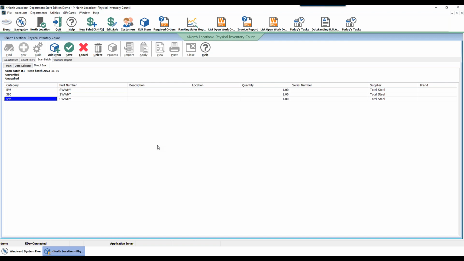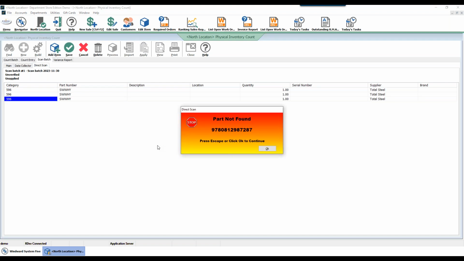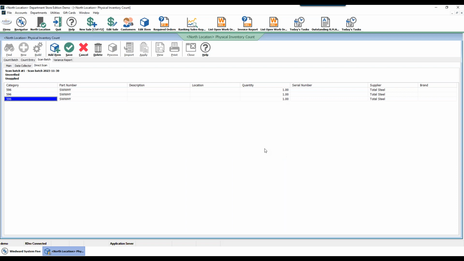I'm scanning some product. Oh, it doesn't recognize that product. That means the system doesn't know that barcode. Another common misunderstanding is that your system will just know barcodes. You need to load them in or get them from your vendor or manually add them to your product. And that's a big part of the prep for using barcode scanning if you've never done it before, is data loading in barcodes. That's the most efficient way. A lot of our integrations help you with this problem as well, and they load in barcodes. Or I've had some customers recently who just use their manual barcode scanners before the count to set up barcodes.